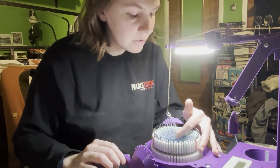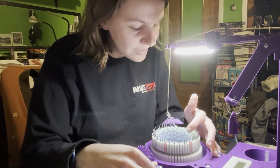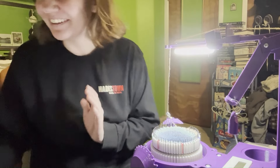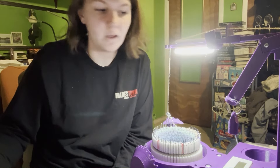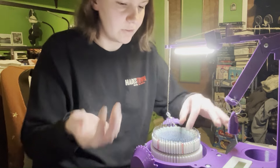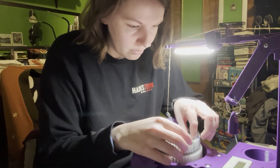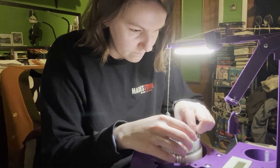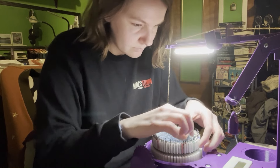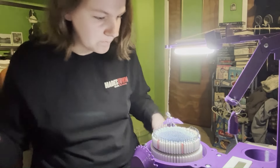So then I have to start cranking. Make sure each needle is catching, which I think it is. Now that all the split rings are past and all the needles are available, I can put the rest of them up on there and make sure every other needle is covered. There we go.